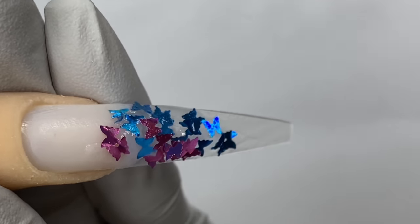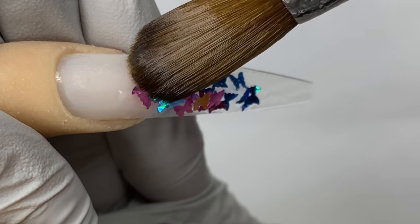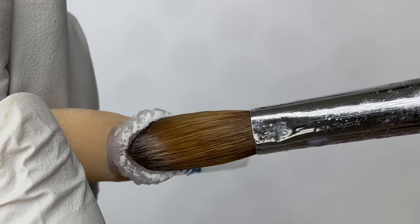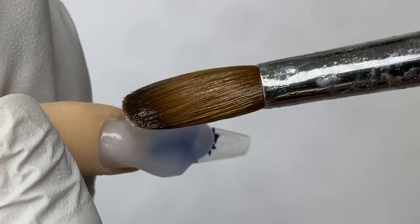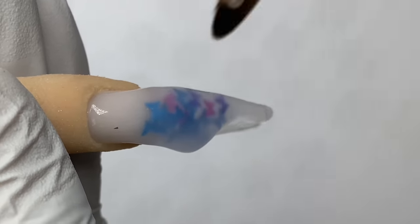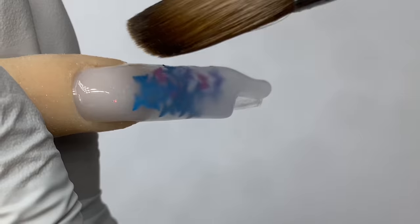All right, now I'm just gonna apply some more little butterflies in there to make sure that it's fully covered. And now we're gonna apply a crystal clear powder to encapsulate the whole nail. When you're working with a clear and going for a clear see-through look, make sure the bead of the acrylic is wetter than usual so it doesn't have little air bubbles in it.